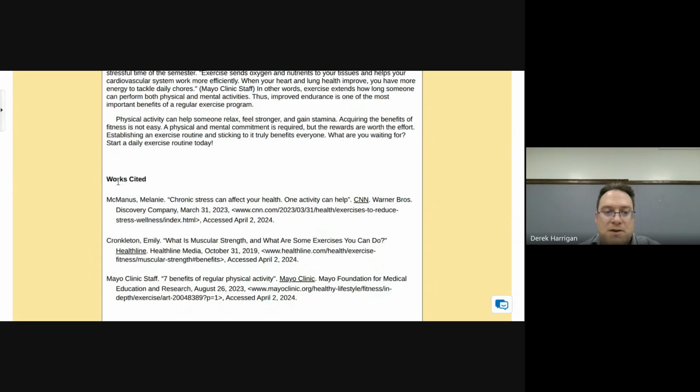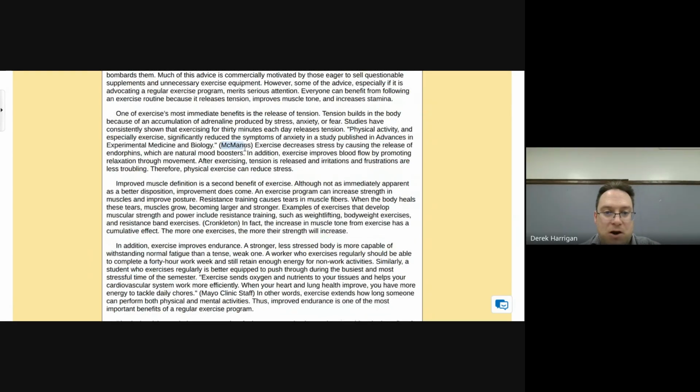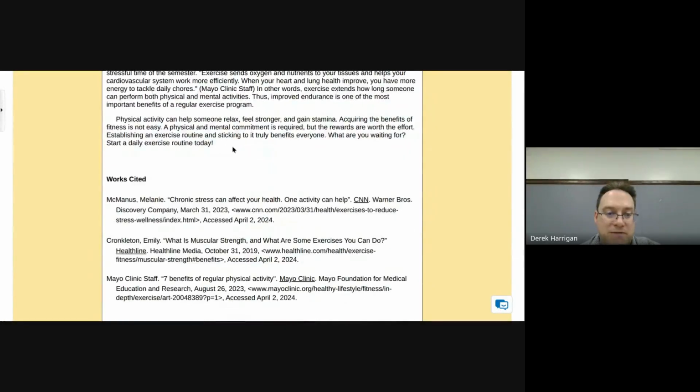I tend to like the term works cited because it's more specific. What you're saying is these are your research sources that you actually cited inside your essay. So you cited McManus, the author right here. And so then you have to write up a full reference for McManus. You have to give me the author's first name, last name. You have to give me the article title, the website title, the publishing company. You have to give me the date that it was updated or that it was published. You have to give me the www dot, and you have to give me the date that you were on the website, that you actually physically went to the website.